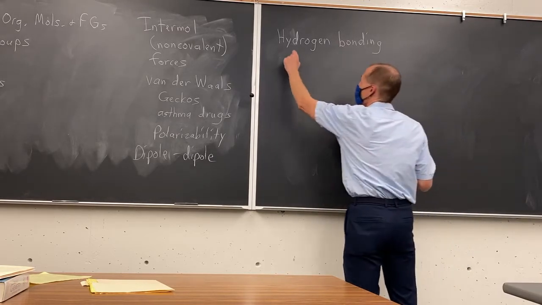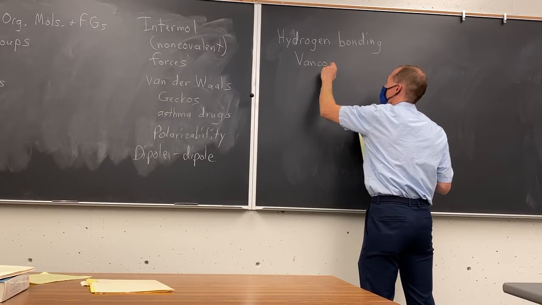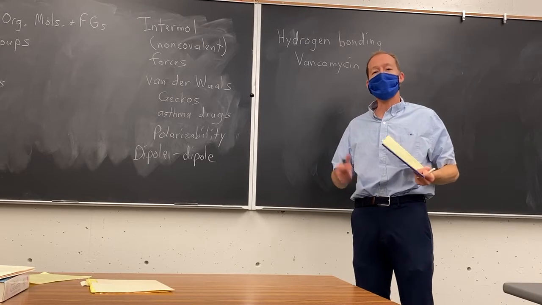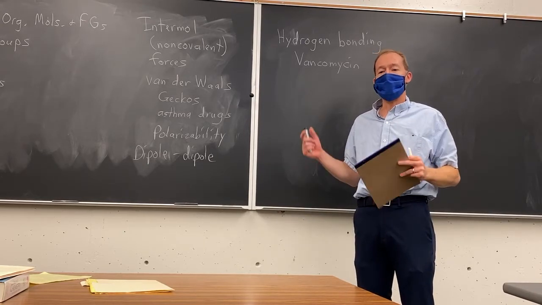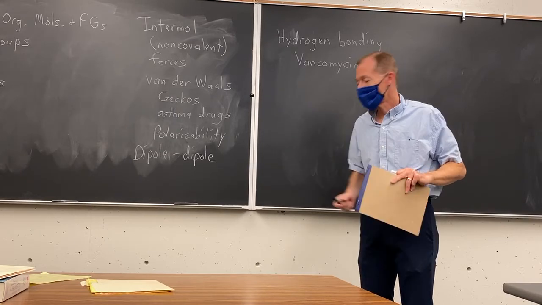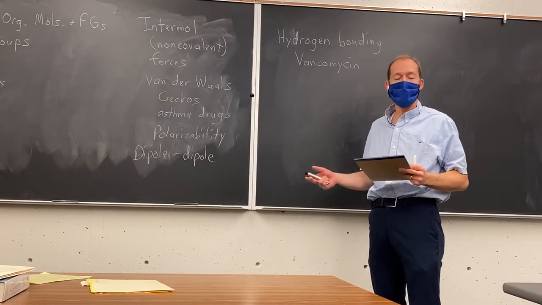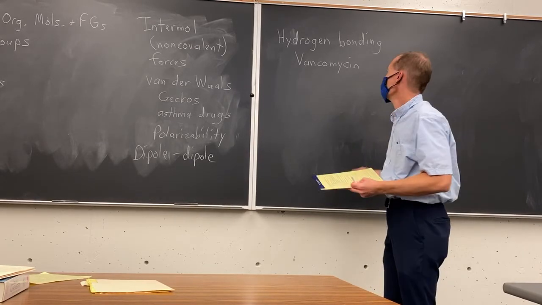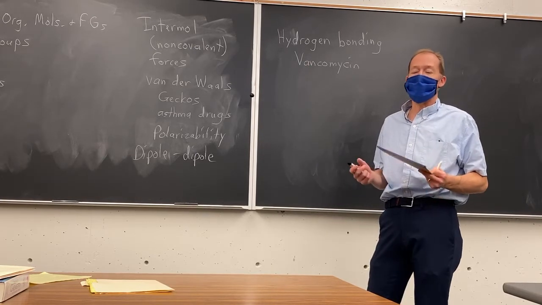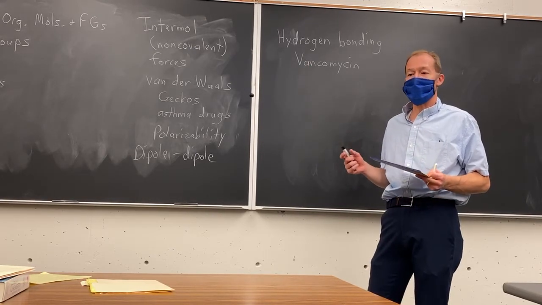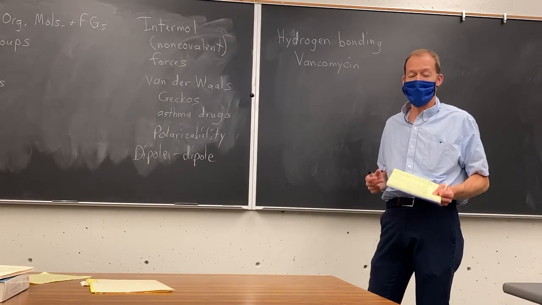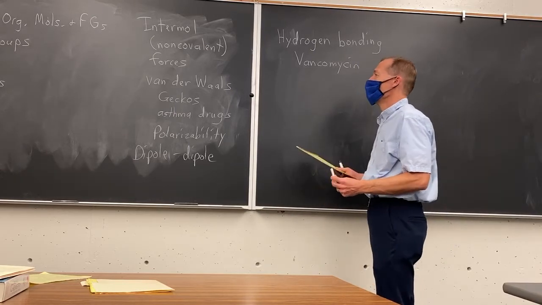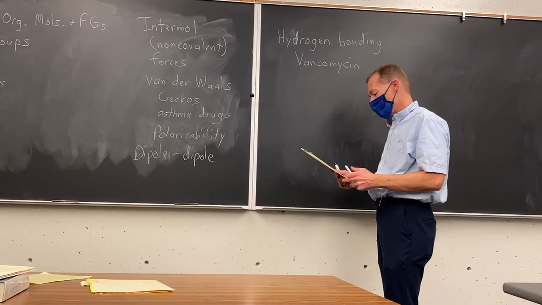And in the context of hydrogen bonding, we talked about one of my favorite molecules, vancomycin, because its mode of action, as well as the way that bacteria resist it, is directly related to hydrogen bonding. So please make sure you review those figures, and you can go back and rewatch the section of the lecture, since all the lectures are recorded, describing how hydrogen bonding plays a role in both vancomycin's mode of action and in how bacteria are able to resist it. Okay? All right.